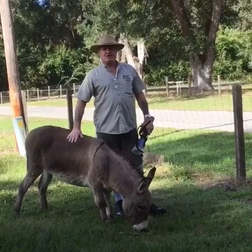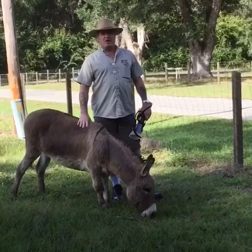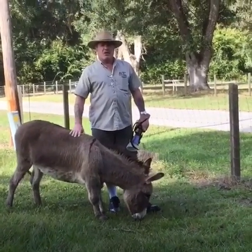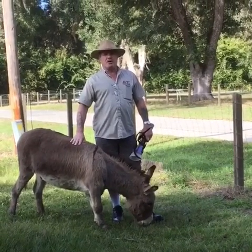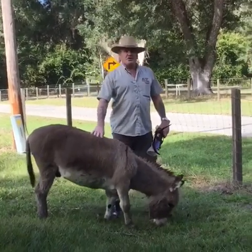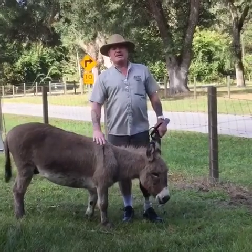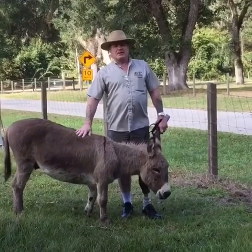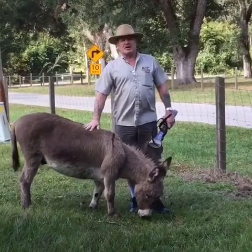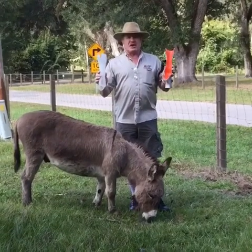Luigi is a congenital birth defect. He was born without his lower left leg below the knee. He has a small portion of hoof section on it. He's now 11 years old. He's been wearing a prosthesis for about the last 10 years or so. The woman who originally raised him tried to fit him with a PVC pipe. That just doesn't work. One of the features about a leg is that it needs to fit very closely, and that's what we're going to do today — fit this new prosthesis onto Luigi.